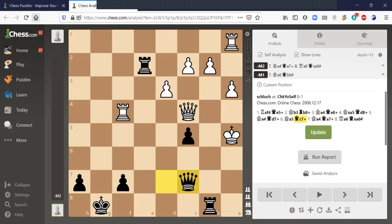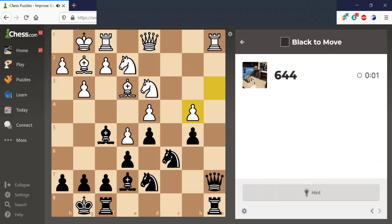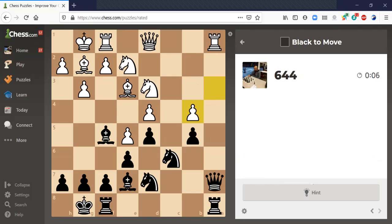Okay, let's go back to our main position. Okay, so black to play. If you would like to pause your video, do so now. So first thing I notice is this rook is attacked twice by my rook and queen, and also protected twice. So it could lead to some tactical opportunities.